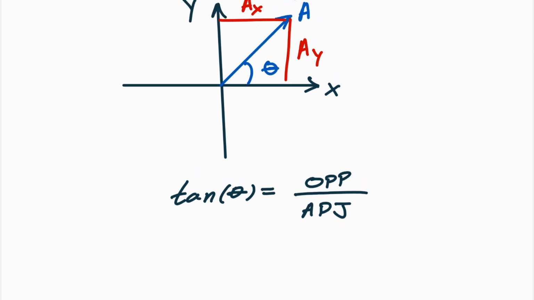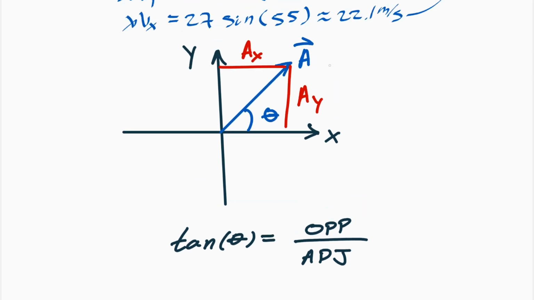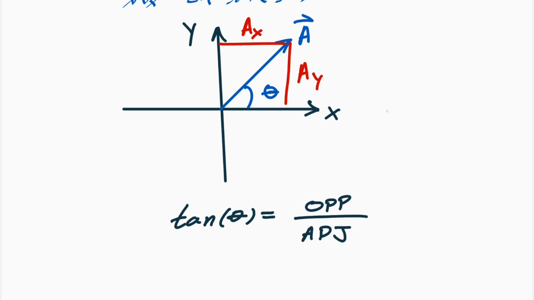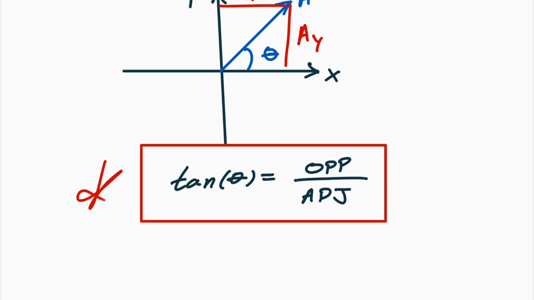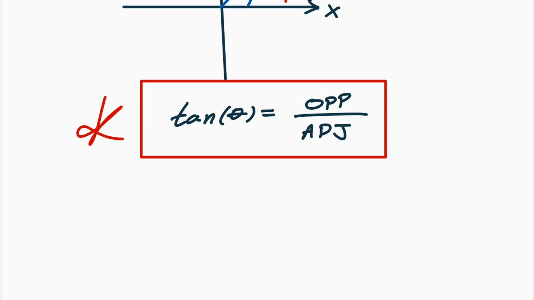So let's just say that A is a vector in meters. So AY is in meters, AX is in meters. Let's just say it's some displacement vector. Then if you plug into this formula, you will get something in meters divided by something else in meters, and boom, the meters cancel, and you're just left with this ratio. And so that's what I'm talking about when I say that this is the ratio of those lengths, right? There are no meters, it's unitless. It's just a ratio, and so that's important to know, and this is the formula that you need to memorize.